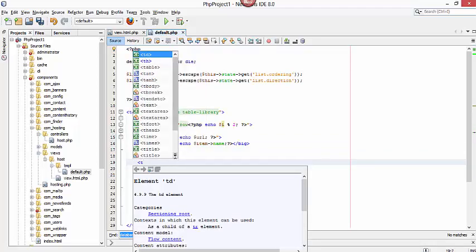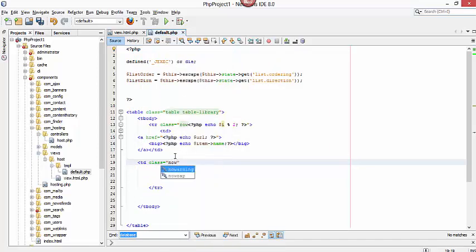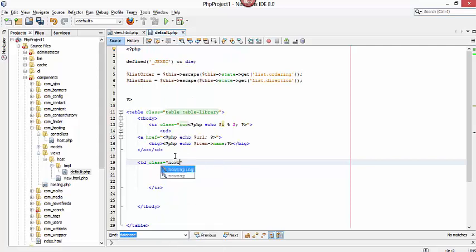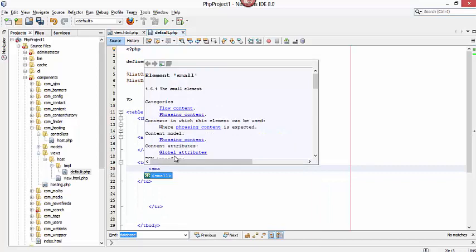Then this one, pt plus, let's set the text to left, and the text will be small.